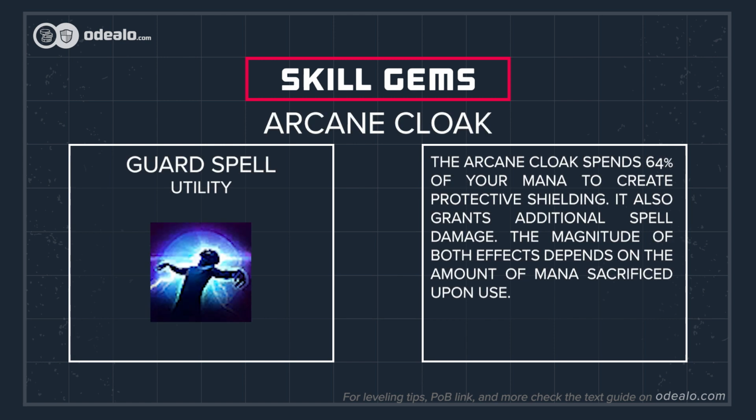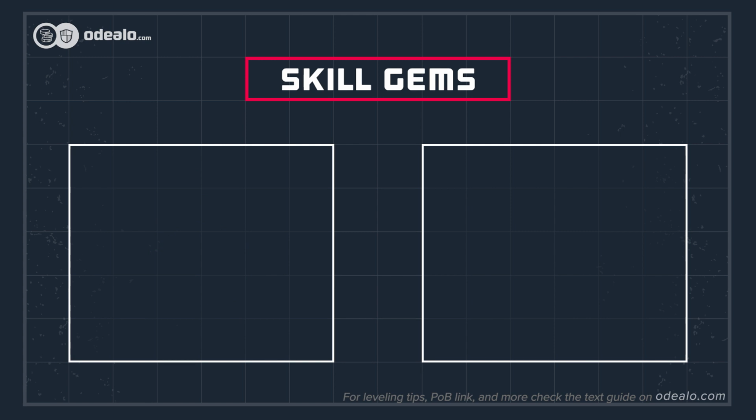The Arcane Cloak spends 64% of your mana to create protective shielding. It also grants additional spell damage. The magnitude of both effects depends on the amount of mana sacrificed upon use.